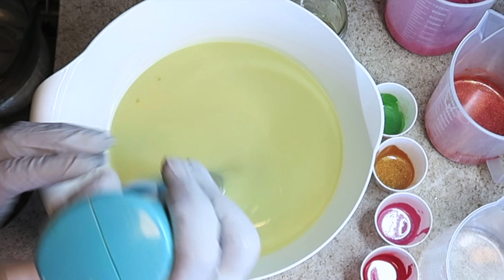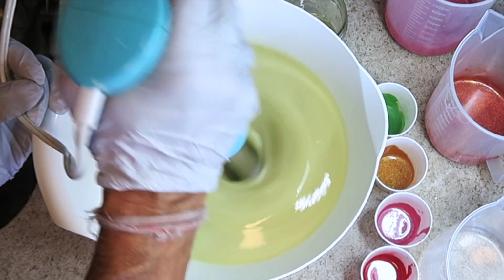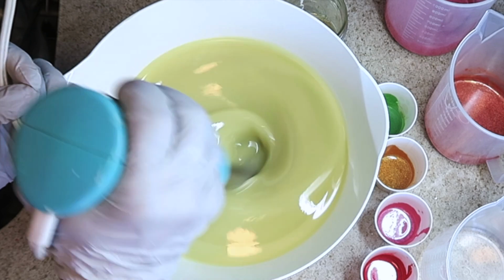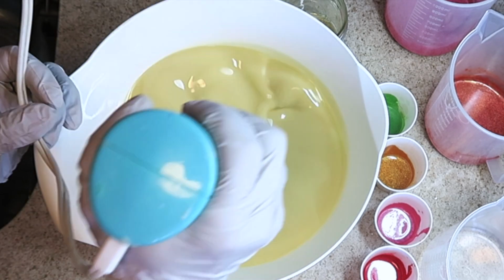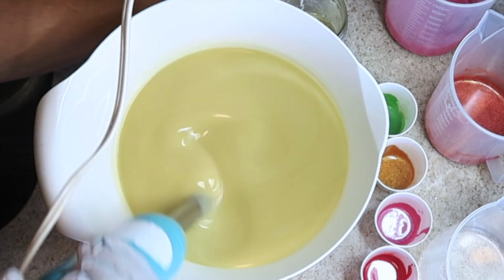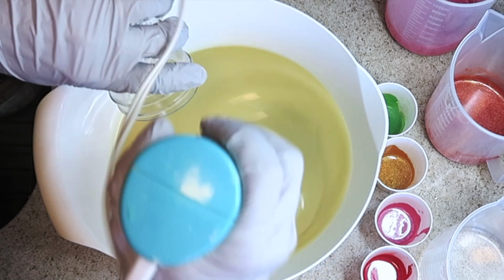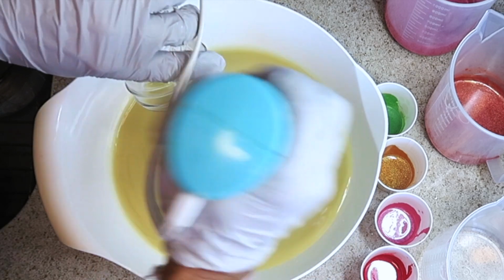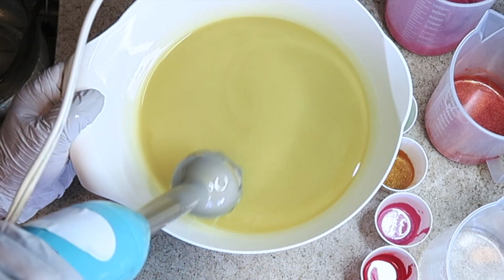Now let's blend this up. Just get that to emulsification, get my fragrance in there. Smells beautiful.